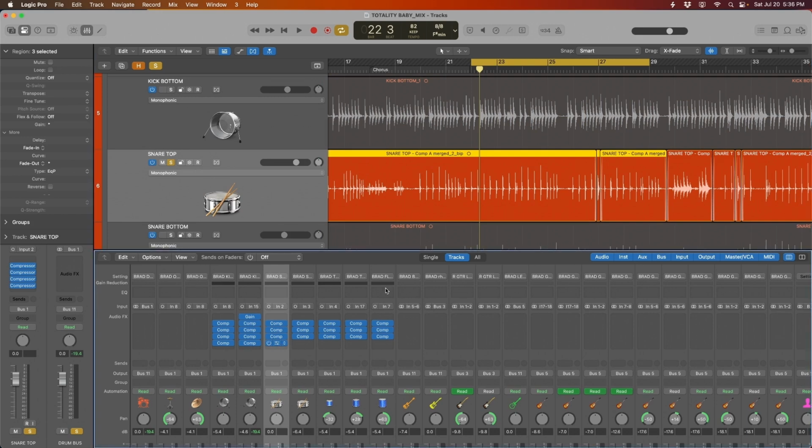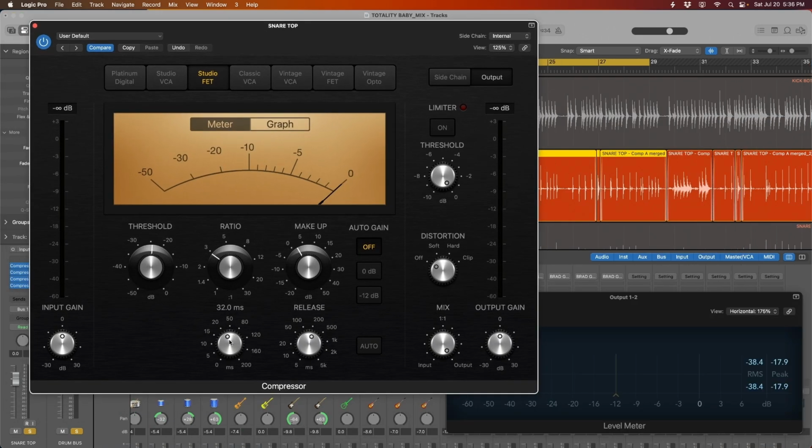Now let's dial in our snare top. So punchy style compression, again, longer attack, longer release, 3-to-1, 3 decibels gain reduction. Let's get a little higher ratio here.